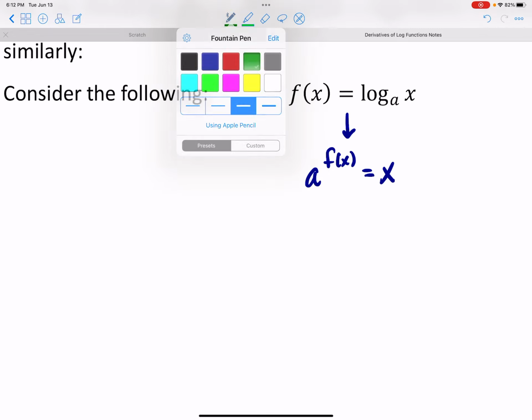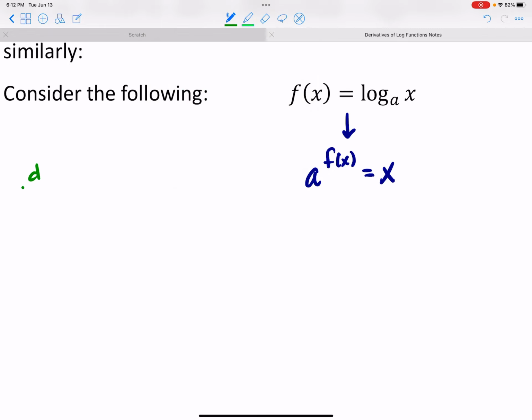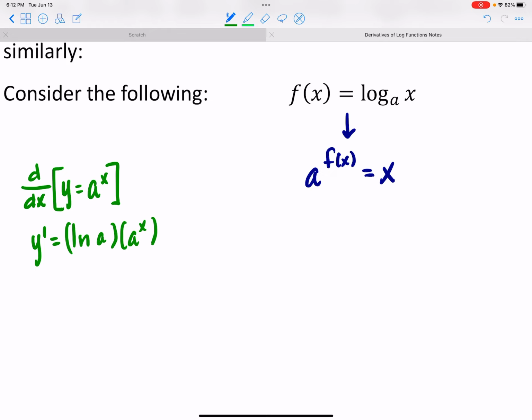In our previous topic, we said if we were going to differentiate with respect to x something like y equals a to the x power, that derivative y prime would be the natural log of a multiplied by the exponential function itself. Unless we changed our exponent x to something else, right? If we made it a little more generic, then we would also have to multiply by the derivative of that thing. Okay, so let's apply that here.